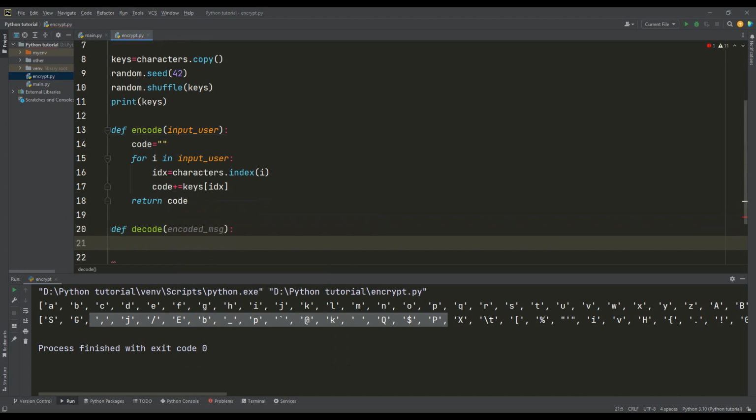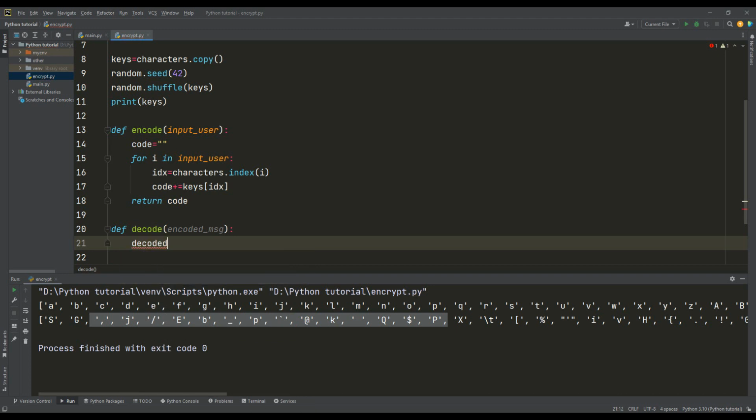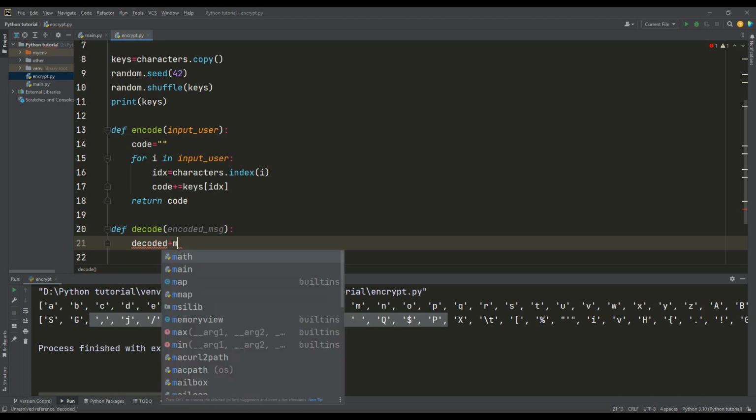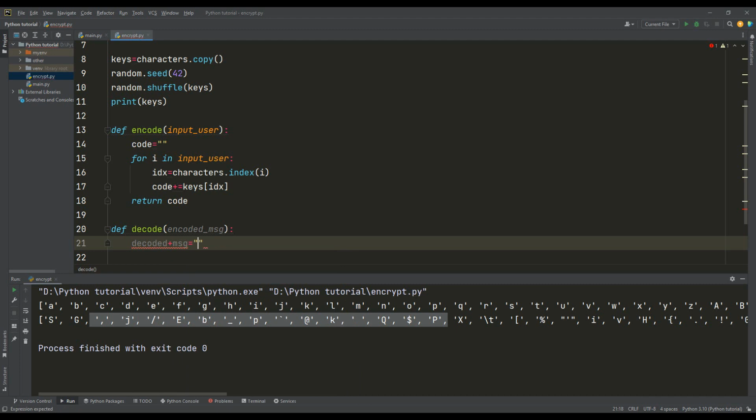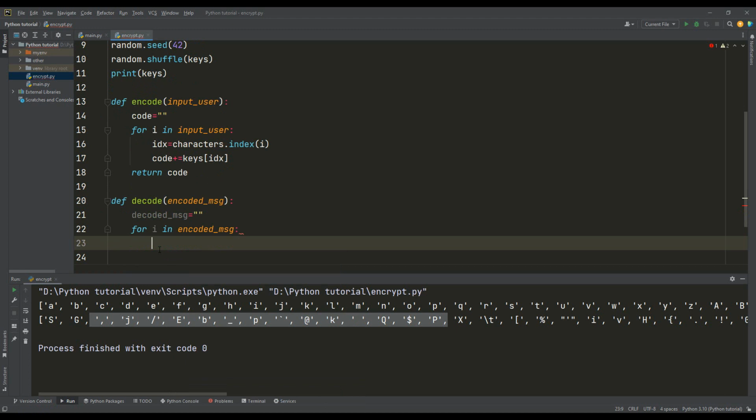Let us now consider the decode. I will have the decoded message here as an empty string also, and I want to loop over this encoded message, which will be entered to the decode function, for i in the encoded message. Then I will repeat the same.